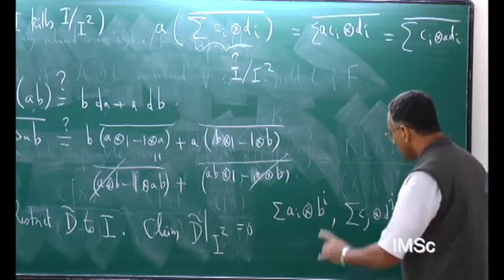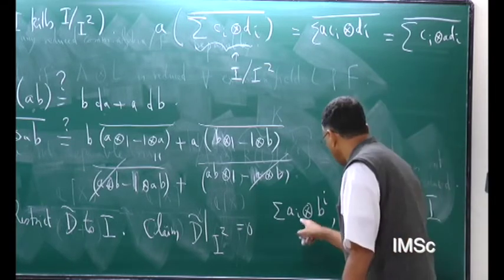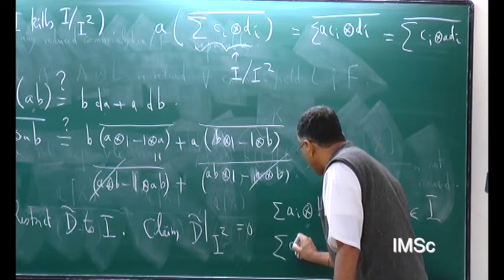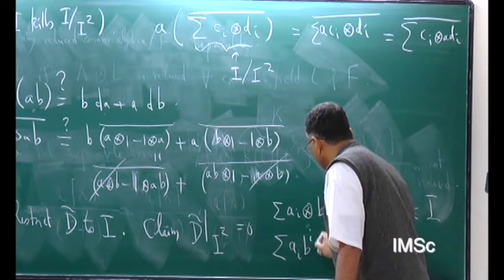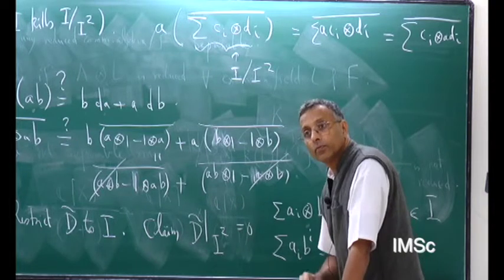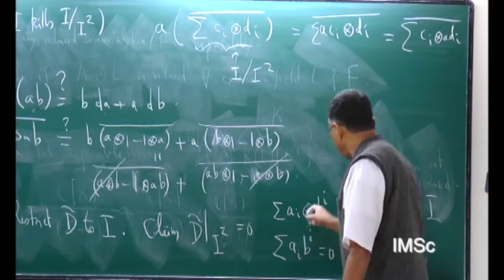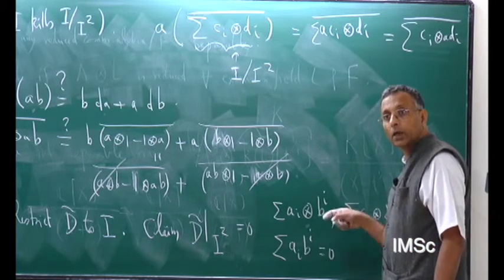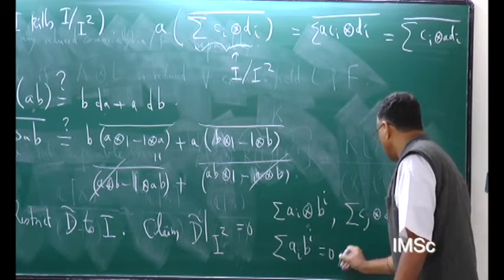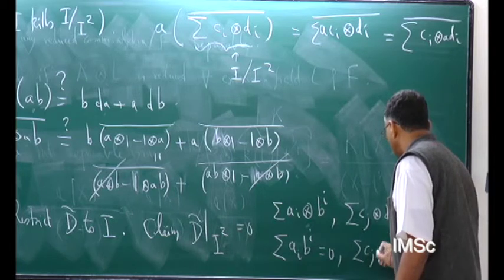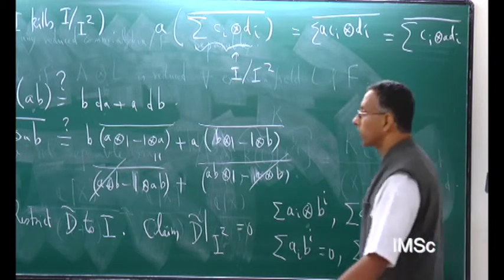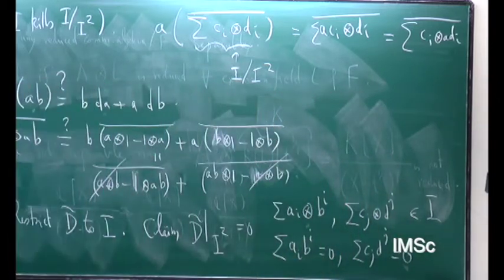Right. Now, what does this mean? Let's keep track of that. The fact that this is in I means, right? That's what I is in the kernel. I is precisely the kernel of that multiplication map. So that is true, and so is this. Right. Okay. So let's try to use that.